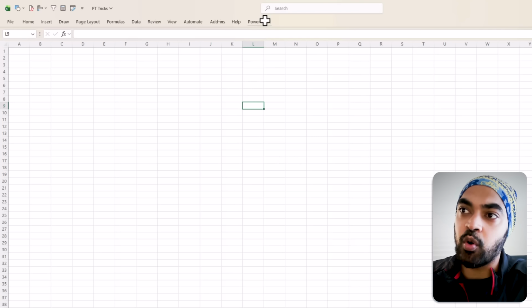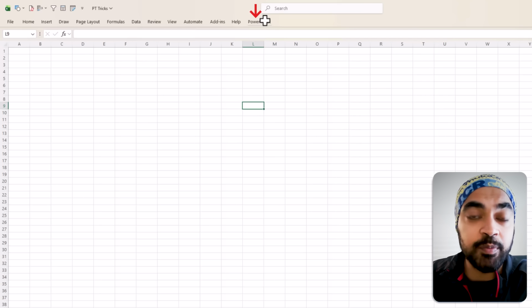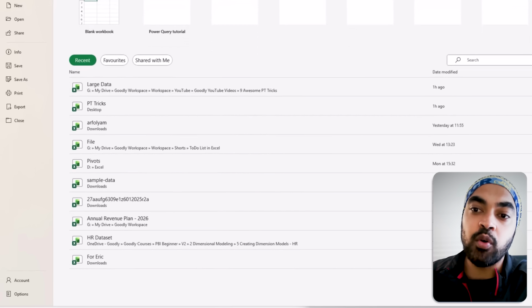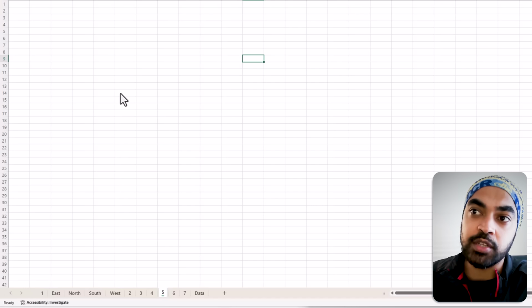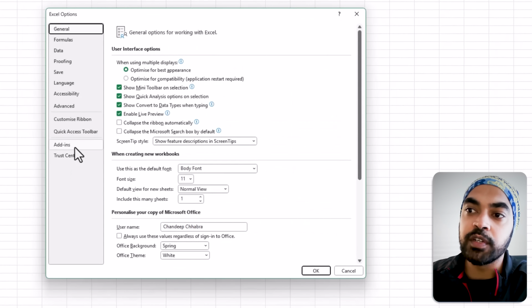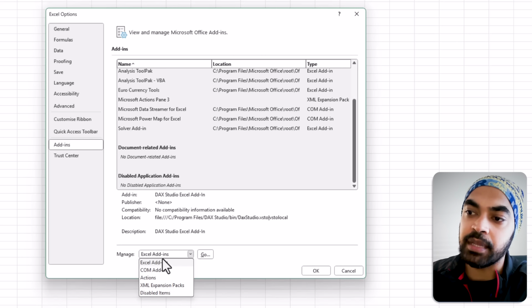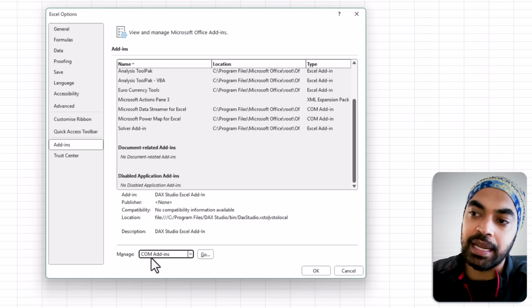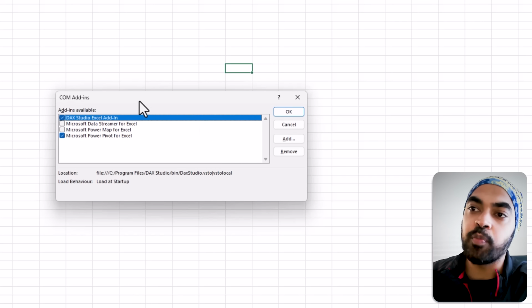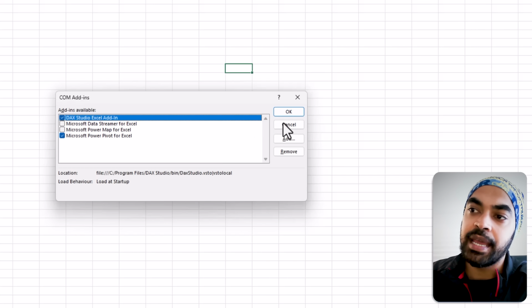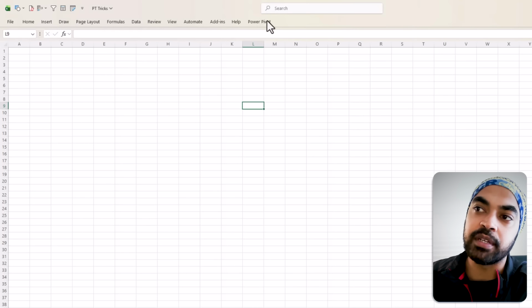So I am just going to go over to Power Pivot. If you don't have Power Pivot activated, let me show that to you. So if you just go over to File, then go over to options. This opens up the Excel options box. Then go over to add-ins, and in the add-ins, scroll right at the bottom, and you're going to see something called COM add-ins. Now I click that, I click on go, and this opens up a little dialog box, and you just have to make sure that you check Power Pivot right here. And once you do that, you're going to have Power Pivot up on the top.